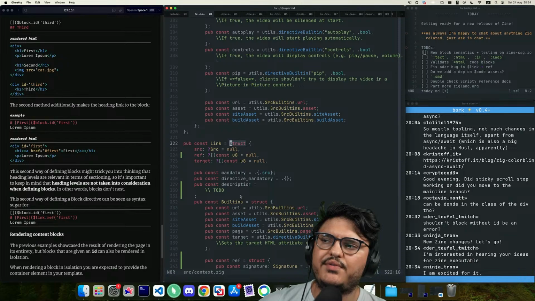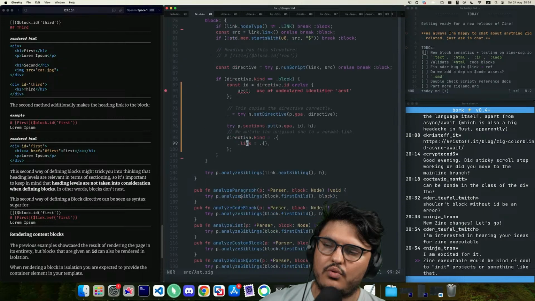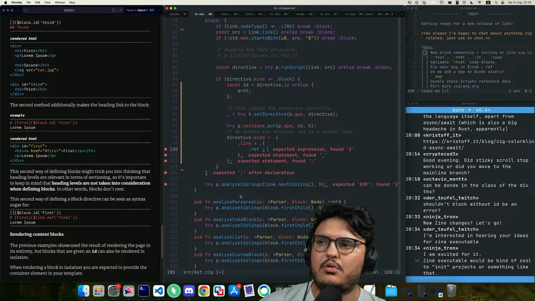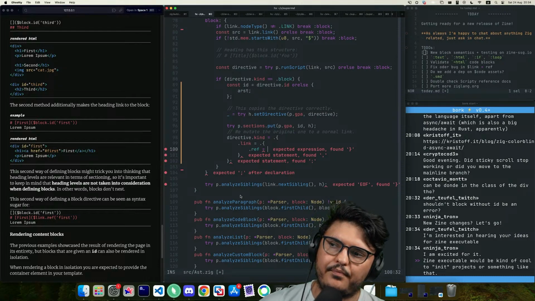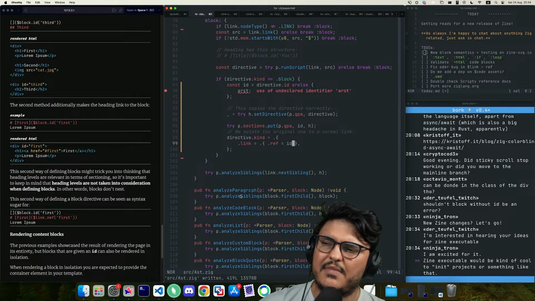And to this link, what we want to do to it is set a ref to, we want ref set to the ID. I think that's it. What about source?